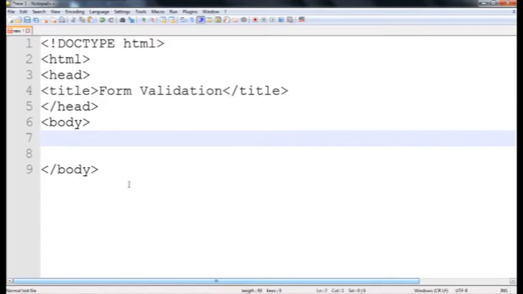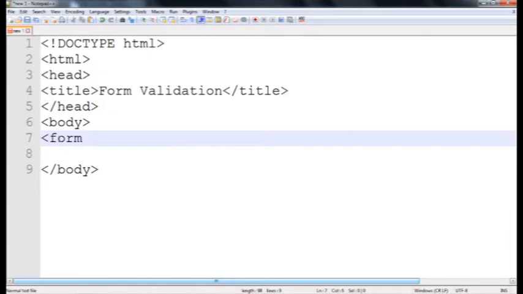Here we will create a checkbox using HTML forms, and after that, using JavaScript, we will validate whether that particular checkbox has been checked or not. So first of all, let's create a sample HTML form.